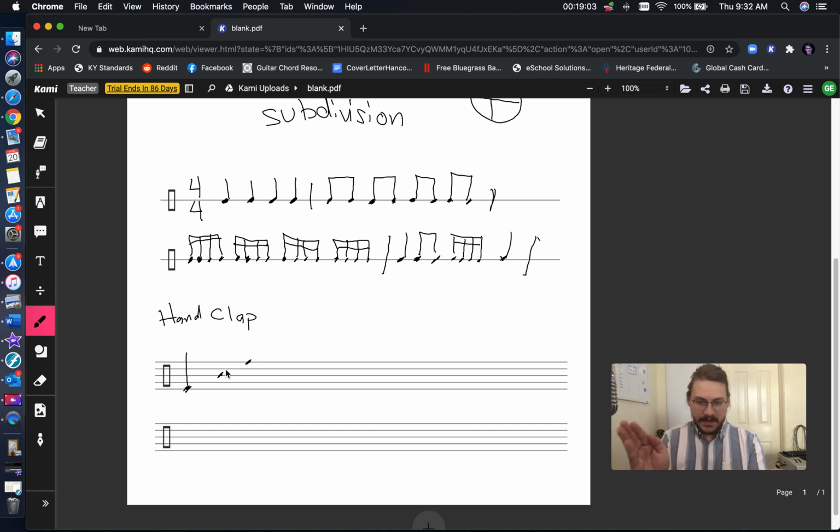You're going to cup this hand, and you're going to hit the palms of your hands together, and it should sound low like this. Not this. Not this. Not this. Should sound low. Everybody try that out. Low. The next one is the medium, and that's going to be right in the middle.